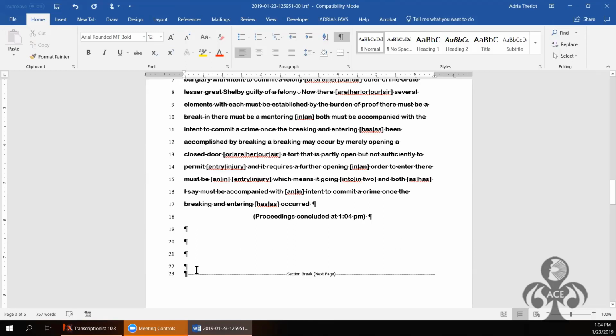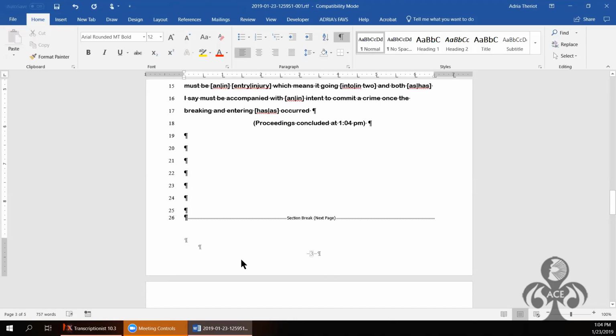And then I just want to hit enter all the way to the bottom of the page so that all of my page numbers are actually there and viewable.